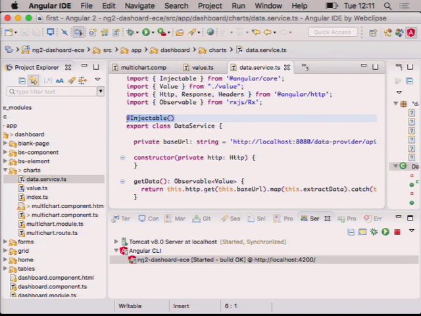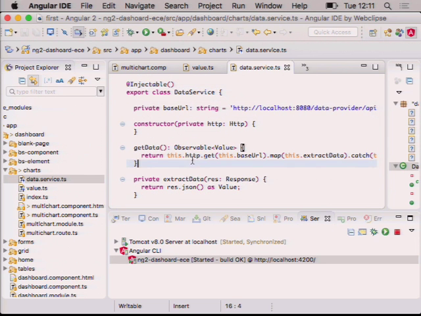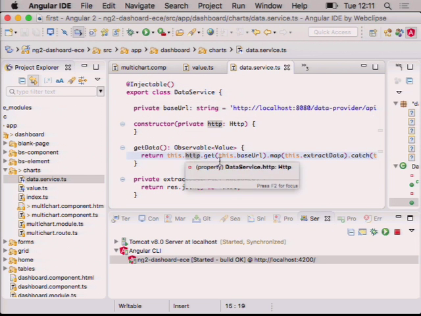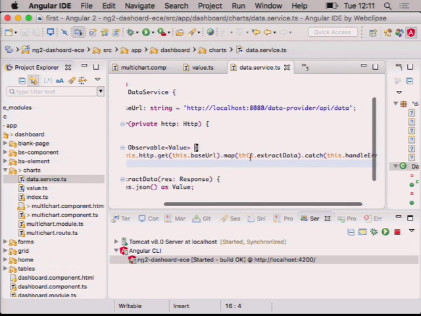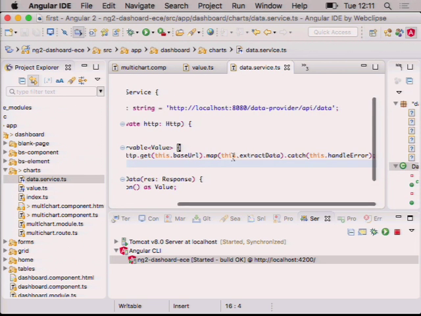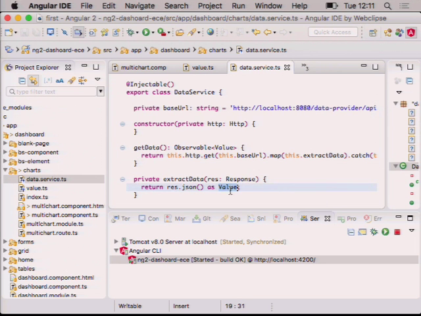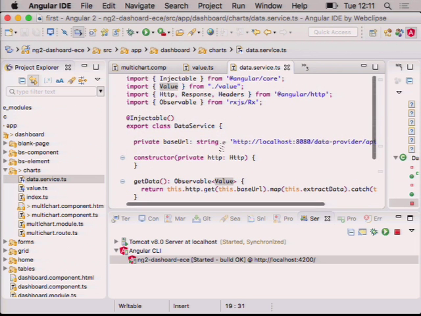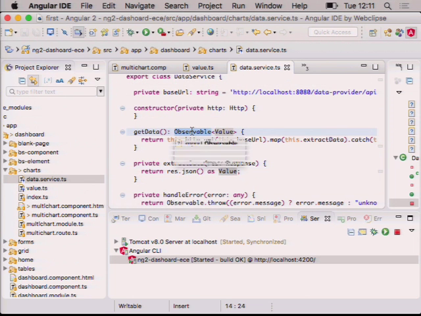So thanks to that, we are able to inject it using dependency injection. Then we use the HTTP module to call the service, and when we get the response, we map the value to our data model.